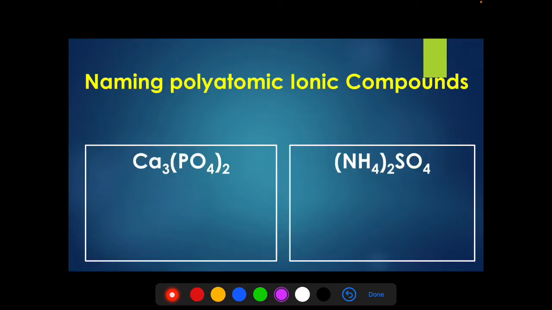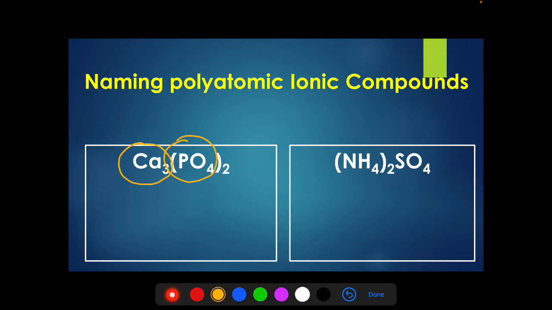How are we going to name these? Same thing applies to our rules for the other ionic compounds that we were doing. You should see a first part and a second part, a positive piece and a negative piece. So in this first one, here's your first part, and here's your second part. And getting to know those polyatomic ions is going to be really important so that you can identify a first part and a second part.